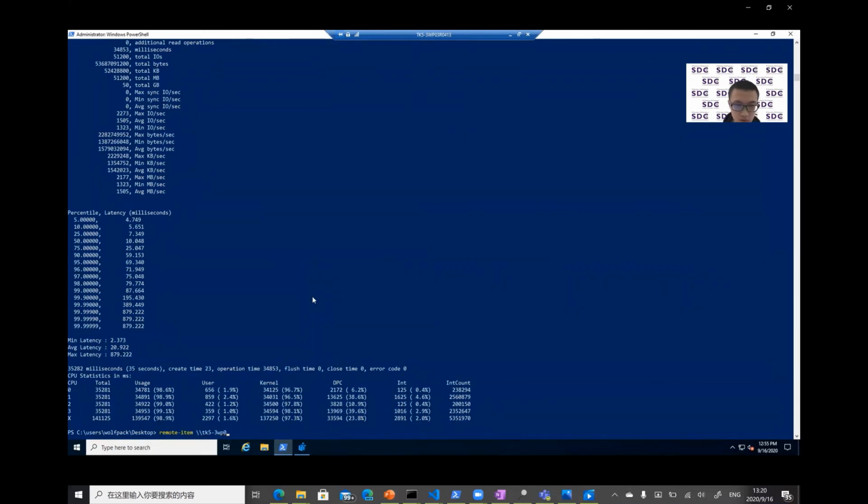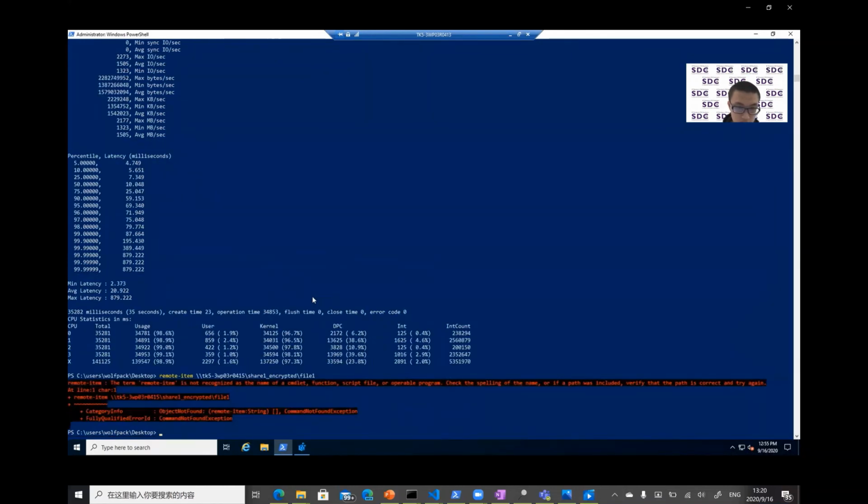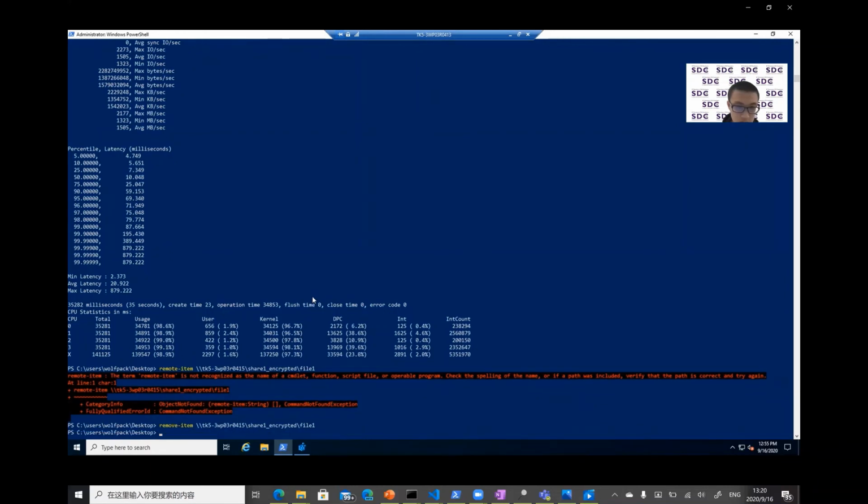Let's remove this file to make space for signing. Sorry, there's a typo. So we can just change the share name.